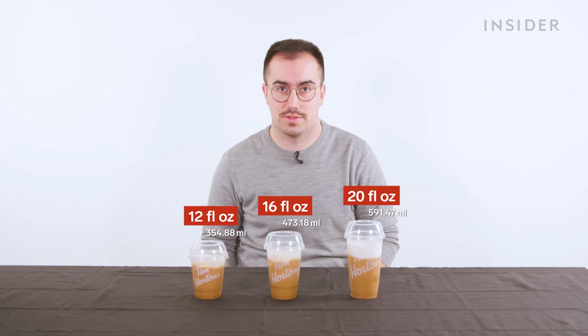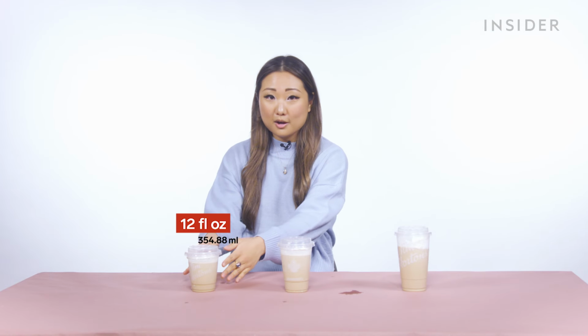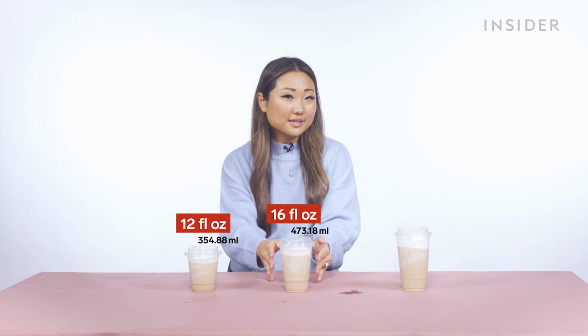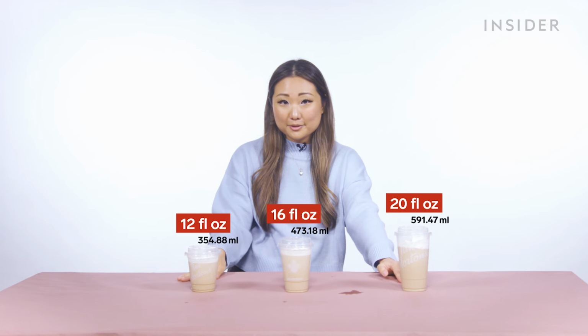Tim Hortons signature iced caps also come in 3 sizes in the UK, and they're supposed to be the same sizes as our hot coffees, 12, 16, and 20 ounces. When we got these, I was shocked. I'd never seen one before, and they kind of look like slushies. They've sort of melted a little bit and gone a little bit sad. Our iced caps only come in 3 sizes, small, 12 ounces, medium, 16 ounces, and large, 20 ounces. So the same as the UK.